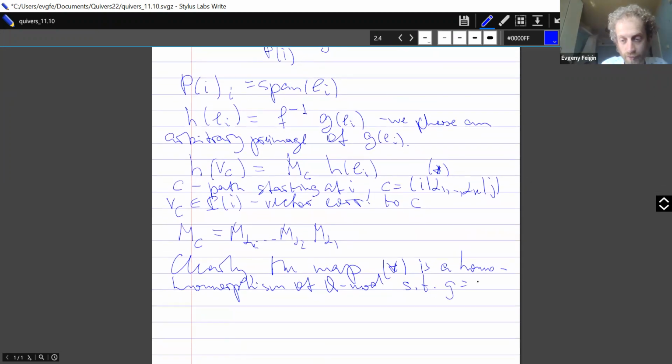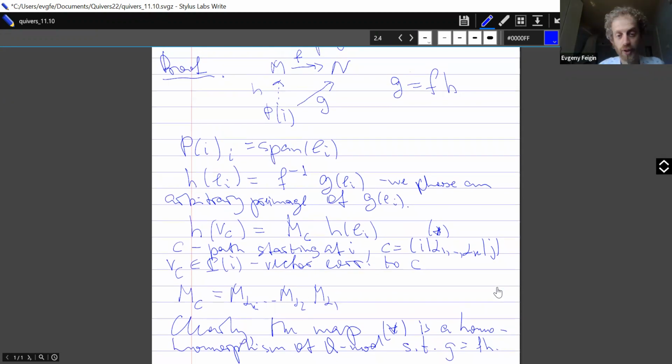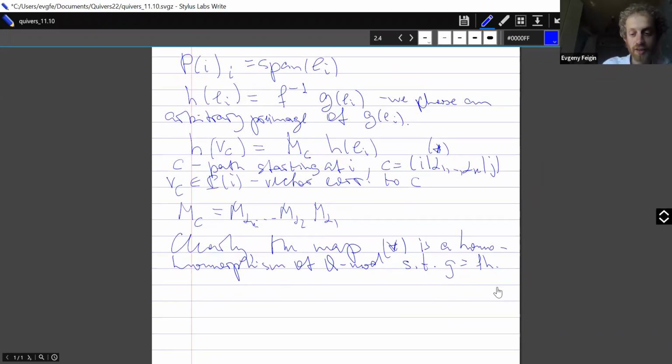So G is F composed with H. You can see it here. Okay, so that's it. Hence P of I is projective, and actually this is why it's denoted by P of I.